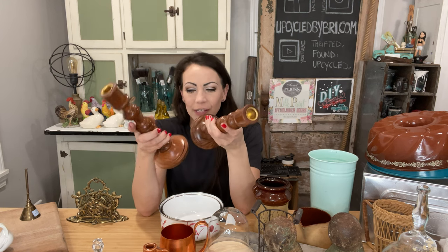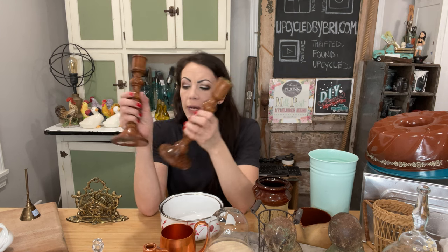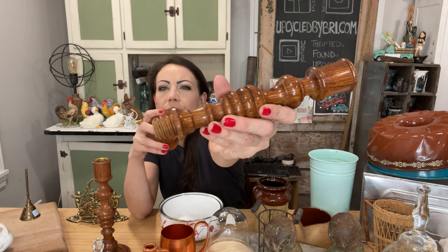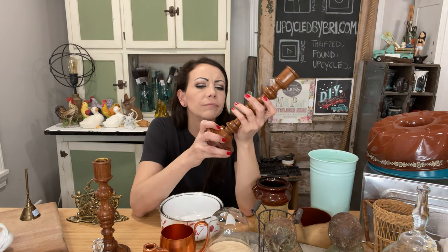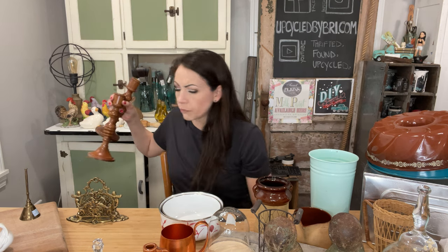Pair of candlesticks. These were $2 each at God's Storehouse - that's where I found all the animals. They're a beautiful set of candlesticks and I am going to list them. They're listed as a set for $22.95. They come apart right here - they unscrew. And I love when it is a wooden thread like that. They've got the cute little candle cups on the inside. $22.95 for a beautiful set of candlesticks.